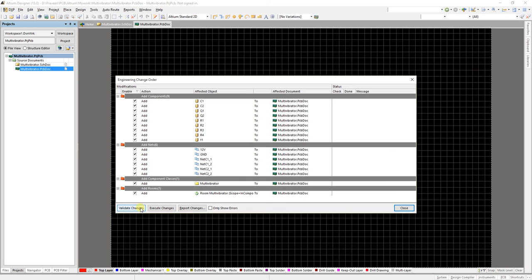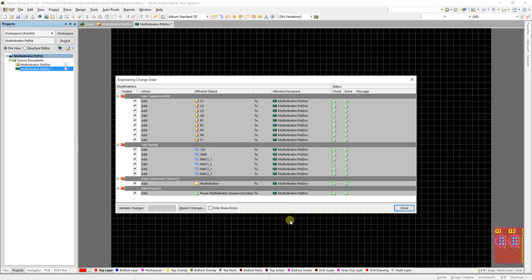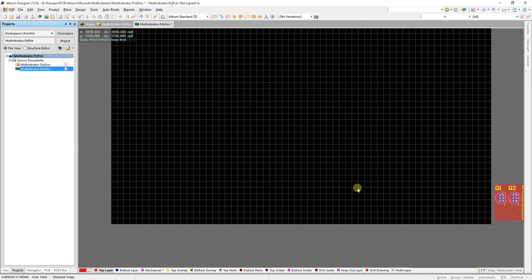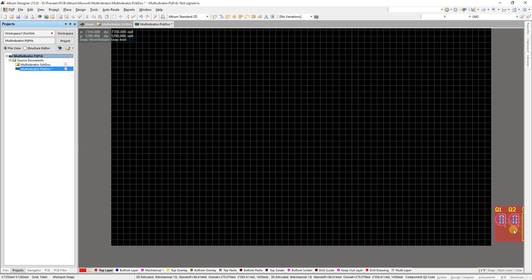Give validate changes and execute changes. Now the status is all done, and we have got the components here, which we can see. Then close it. Once the project is complete, the components are added here.